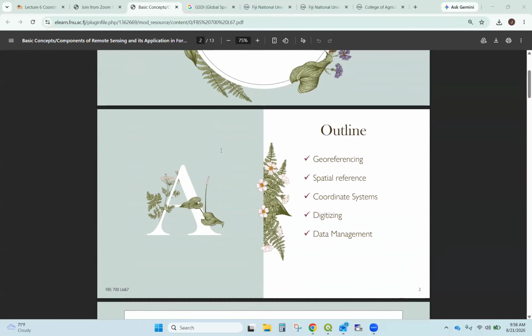Now your practical for today is, I will give you a map and you have to digitize or georeference that map. Behind that map, you need to clip the layer and then you will print out that base map. In the practical video, I'll give you an example and you will have to do that as a practical for this week. That's all we have for today's lecture.